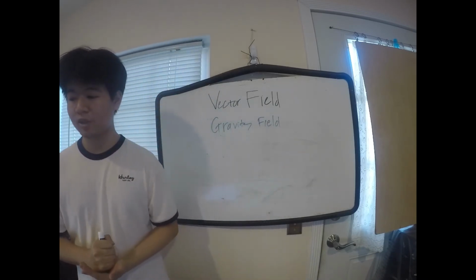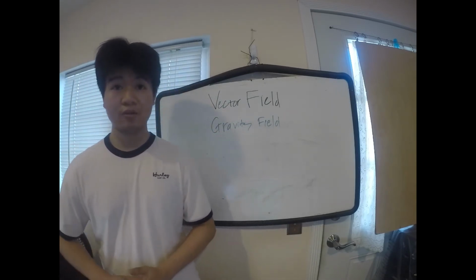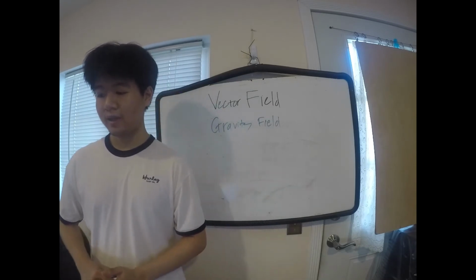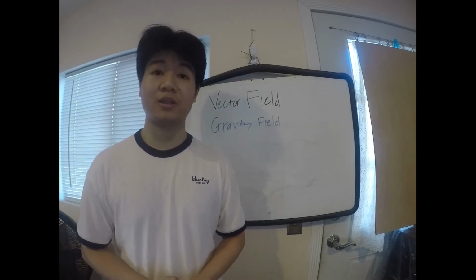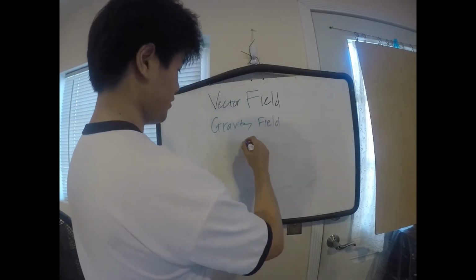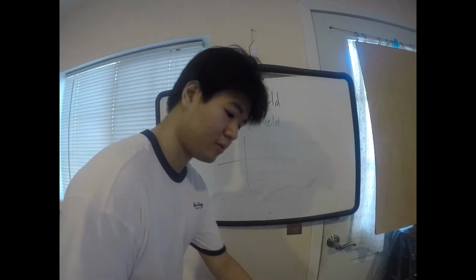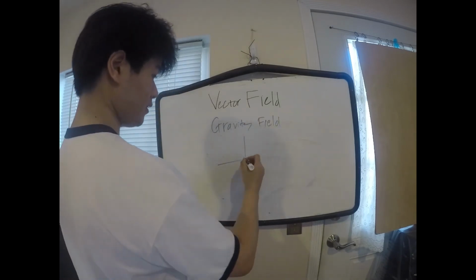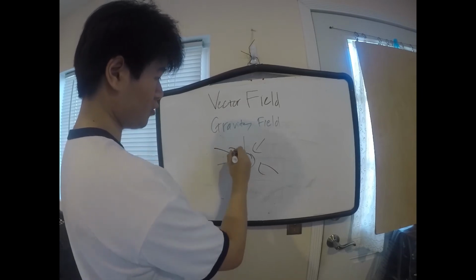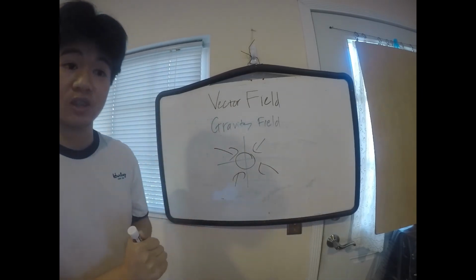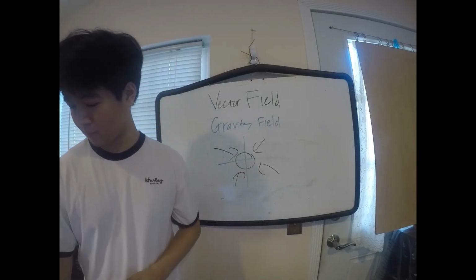The force of gravity keeps all the planets in orbit around the sun. And in terms of vectors in a 3D graph, with x, y, and z axes, any given point of the graph will point toward the center. Sorry, I'm going to make it so it's easier to see. So this is the center, and all the gravity force goes right into the center. That's the basic meaning of gravity around us.